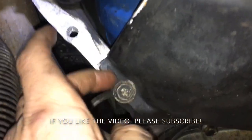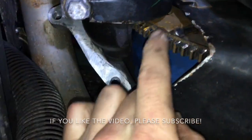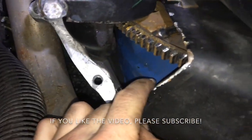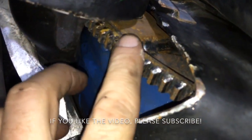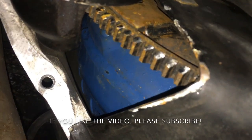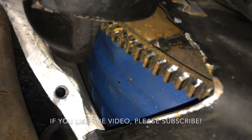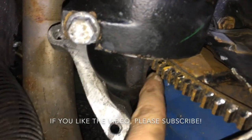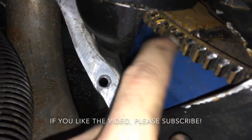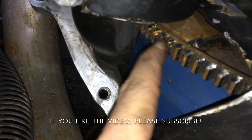I'll remove these — I believe they're 5H bolts. There are two over here I already removed to reveal the flywheel. The reason we're doing this replacement is because these teeth are all ground down. It's hard to tell with the glare, but this thing would crank for almost a full revolution, then the starter gear would slip on the bad teeth, grind, spark, and the engine wouldn't turn over. It does that almost every revolution.